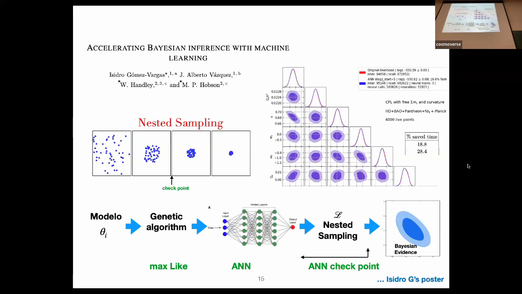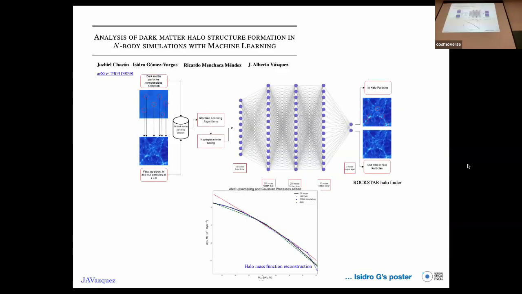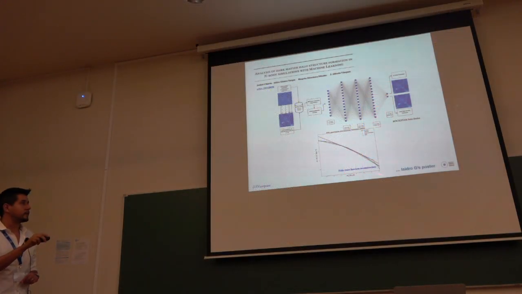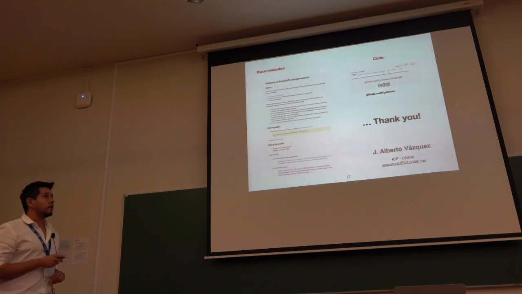Moving a step away from Bayesian evidence and parameter estimations, using these techniques we can analyze numerical simulations. We can build a convolutional neural network to map the particles entering a forming halo. With this, we can reconstruct the halo mass function. Nowadays we're training to find or identify halos within numerical simulations, instead of the standard halo finders. You can see more detail in the posters and software on GitHub.